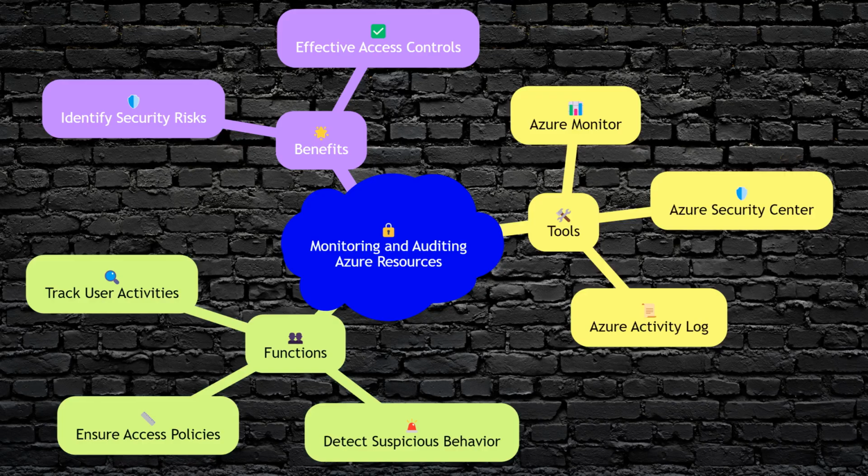Monitoring and auditing access to Azure resources is crucial for maintaining security and compliance. Azure provides various tools for monitoring and auditing, including Azure Monitor, Azure Security Center, and Azure Activity Log. These tools help administrators track user activities, detect suspicious behavior, and ensure that access policies are being followed. Regular monitoring and auditing help identify potential security risks and ensure that access controls are effective.